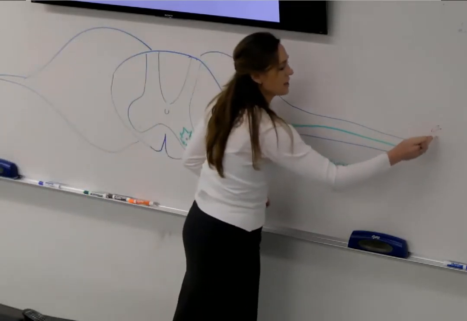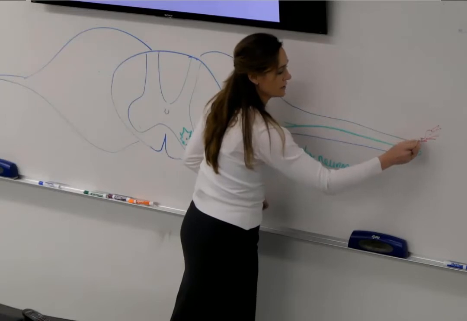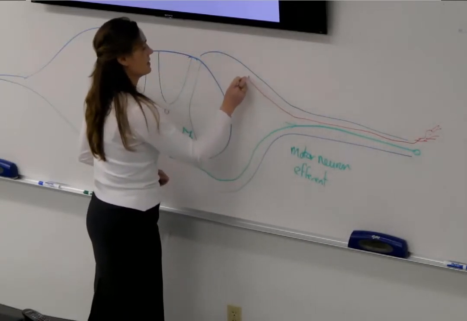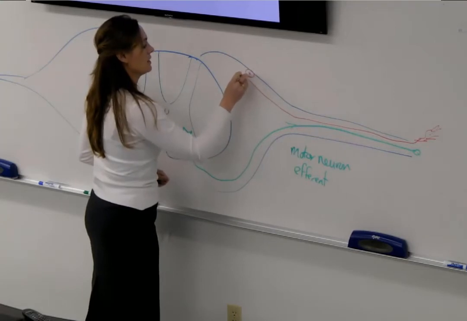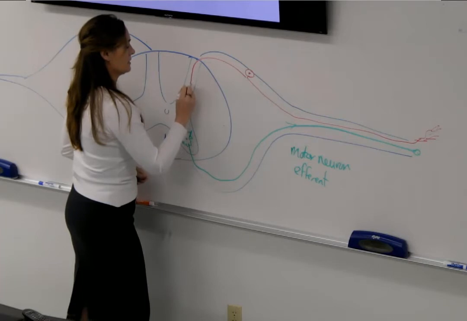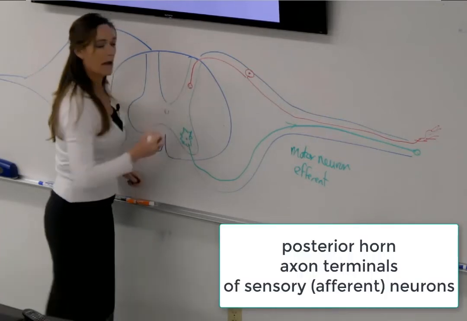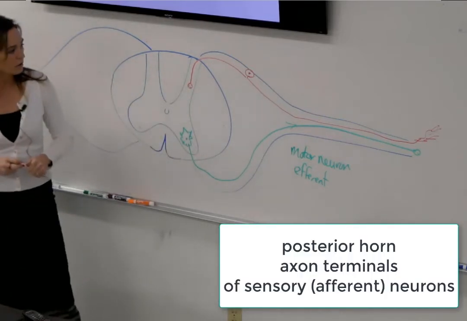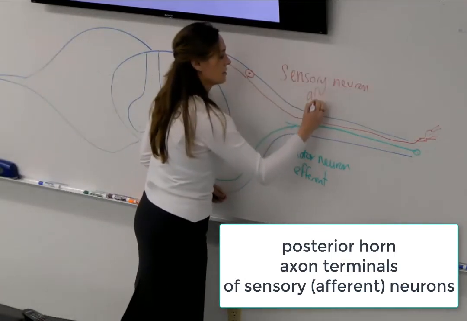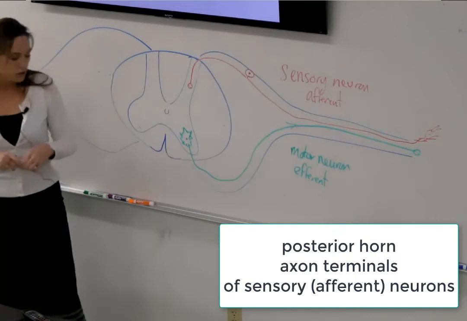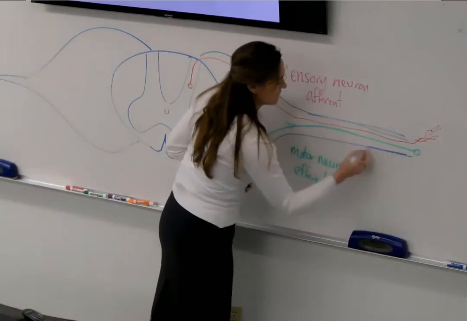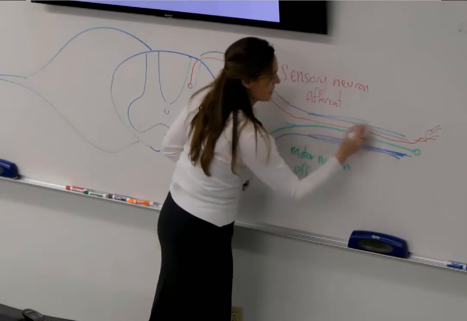We have dendrites, because its receiving portion is out in the periphery, and it has an axon coming in. It actually has a cell body hanging out here because the sensory neurons are shaped differently. And it's going to have its little axon terminals back here in the posterior horn. So this here is going to be a sensory, also known as afferent. The two types are sort of confined within here.